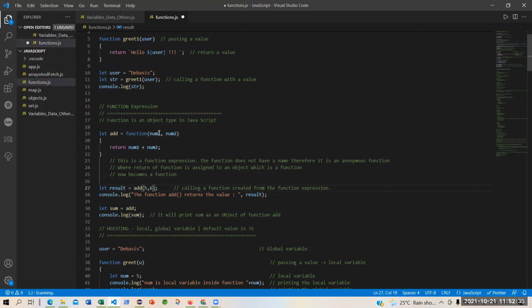So here you are passing 5, 6. 5 plus 6 is 11. So the function add returns the value result. Will it print 11 or something else?